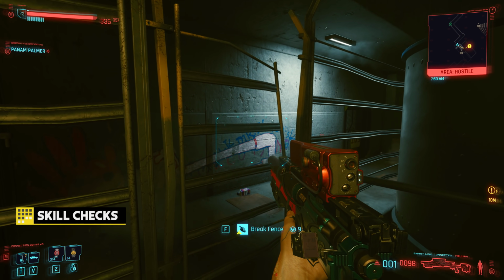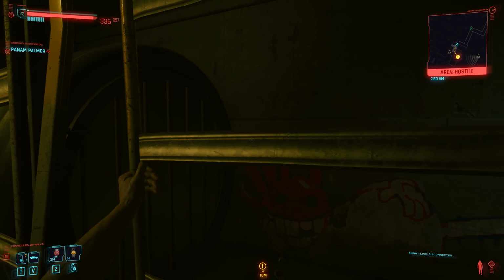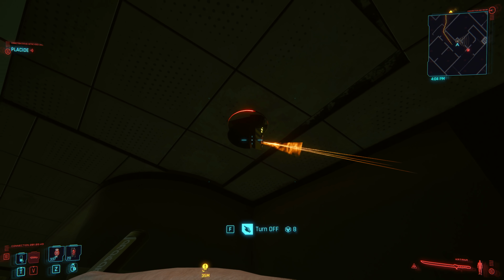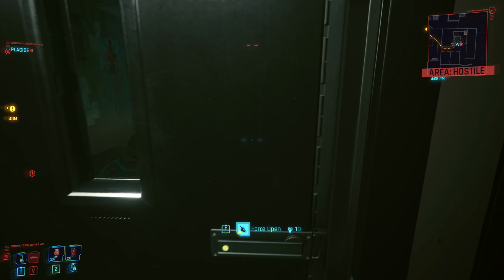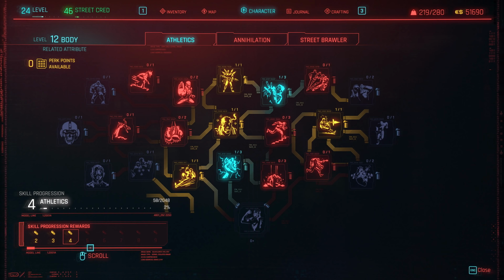Number 10, every single time you see any action that requires a skill check, meaning something that can't be done unless you have a certain attribute level, make sure you do it even if you don't need to, if that makes any sense. When you do these skill checks, you get completely free bonus experience for that corresponding stat. Since each perk tree has their own skill progression rewards with really useful passives, you want to be getting as much free XP to level these up as you can.